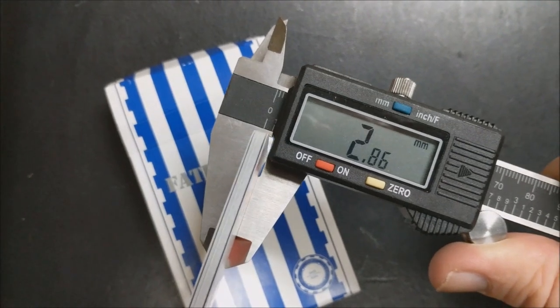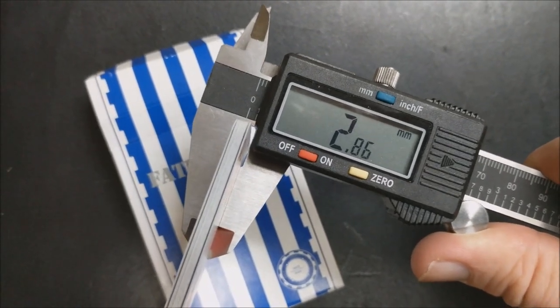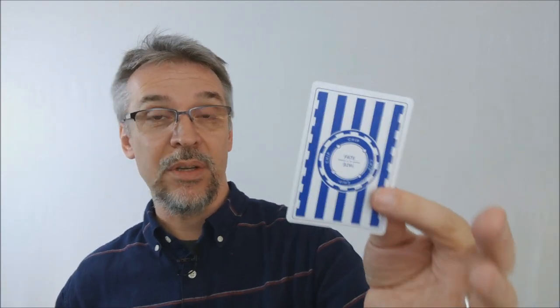But really back in the day, 2.86 was retail stock. In fact, I have a deck of Tally-Hos right now that measure 2.86, and people used to think that Tally-Hos were thin. So 2.86, okay, it's on the border. It's on the cusp of being a poker grade stock. You're gonna see the Carbon deck is the same thickness. The Black Lions, both in the red and the blue, were the same thickness. The Sinner's deck was 2.86, as well as the Vert's SS16 that I reviewed is the same thickness as well.